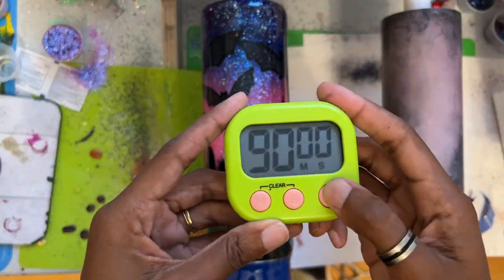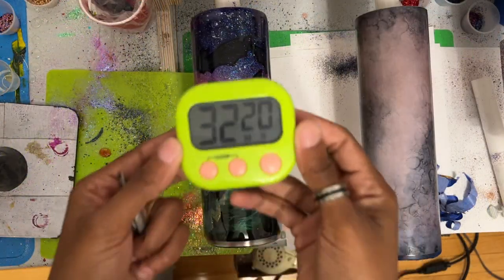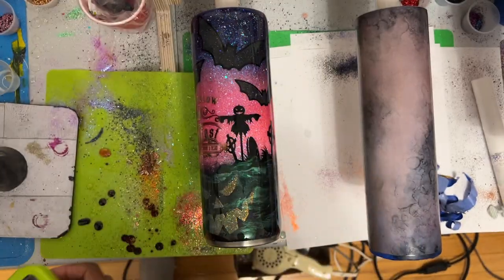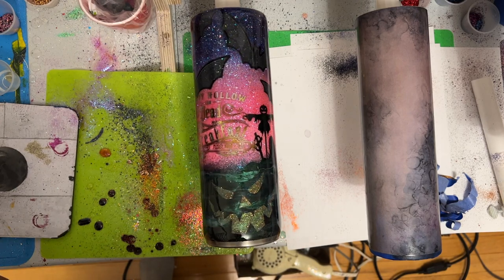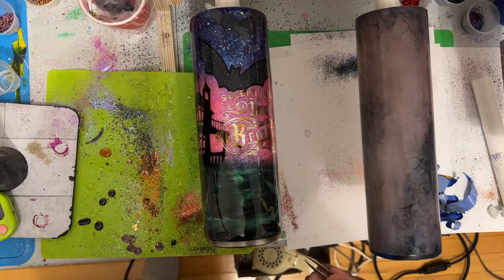Okay guys, because this is my last coat, I used regular artist resin, so I set my timer for 90 minutes, but ended up only waiting about an hour. So I checked it and it seemed set up enough, so I just went ahead and pulled my stencil after about an hour.